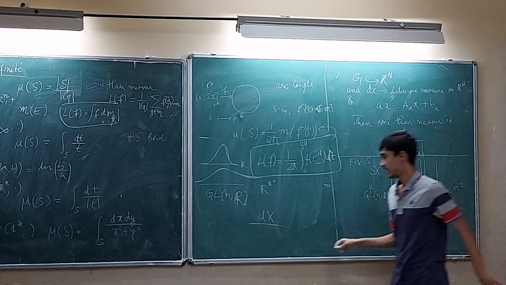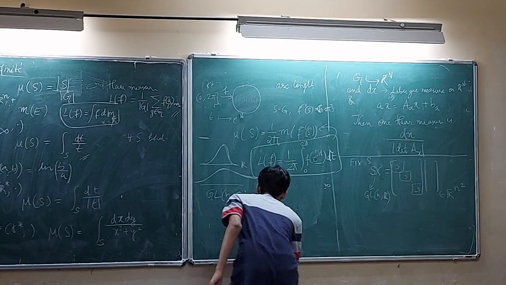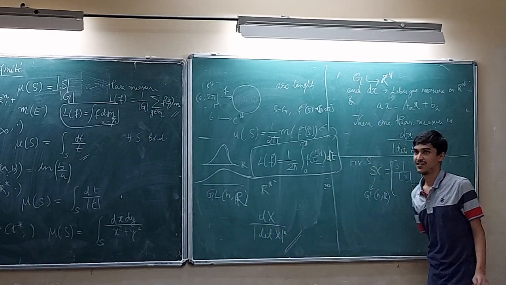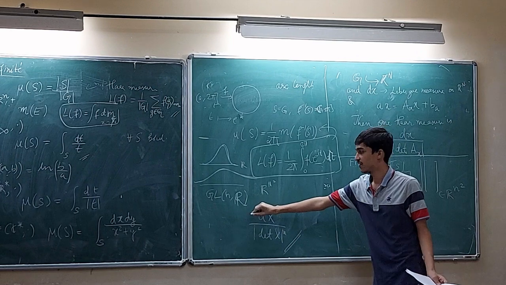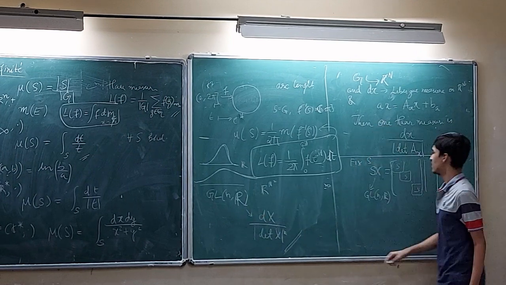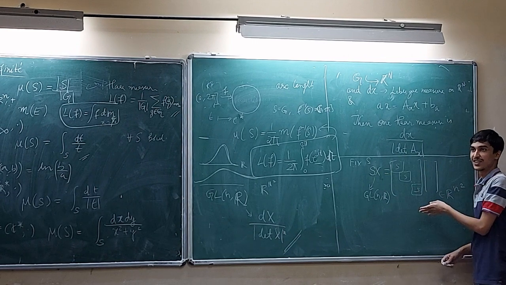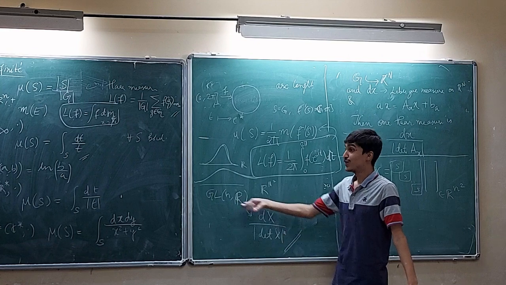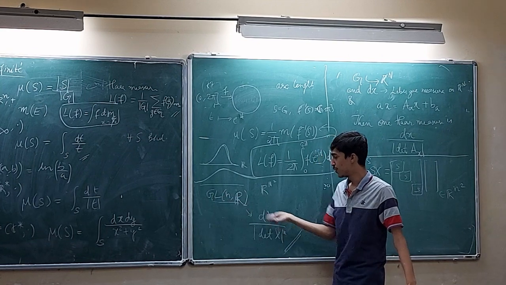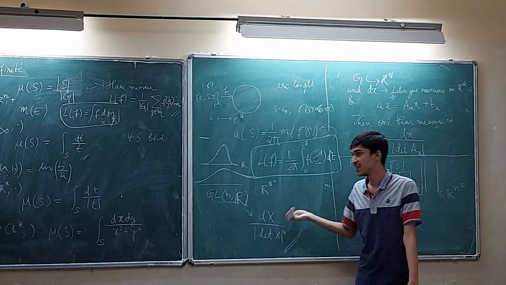So that is just the Haar measure for GL_n(R). Although you should observe here that if you multiply from the right, then you also get the same. In fact, GL_n(R) is the first example of a non-abelian group for which the left and right Haar measures are a single Haar measure.